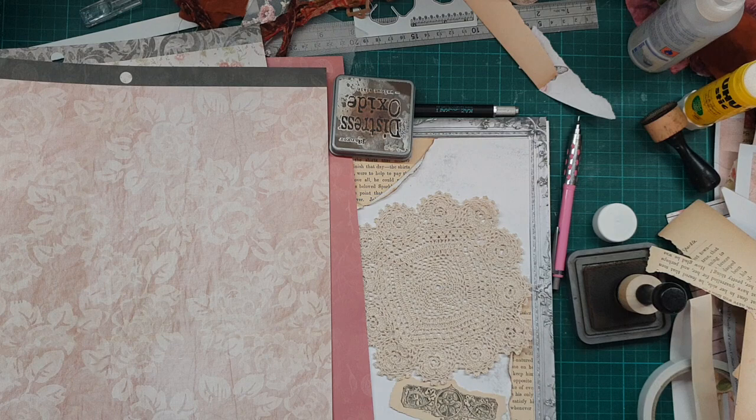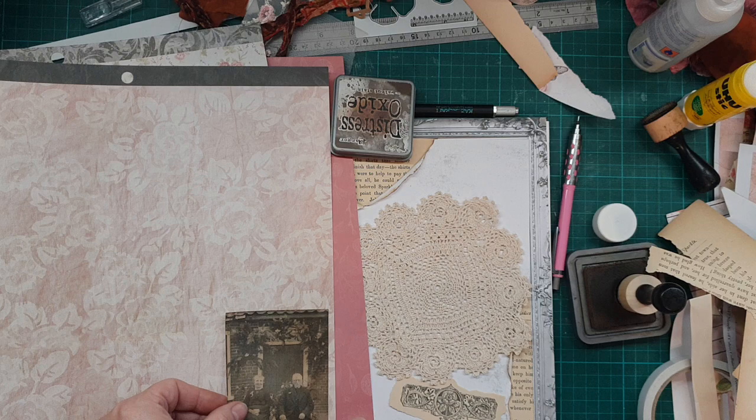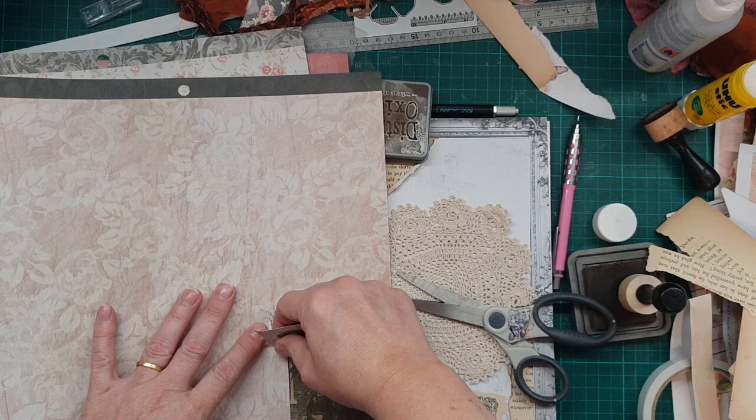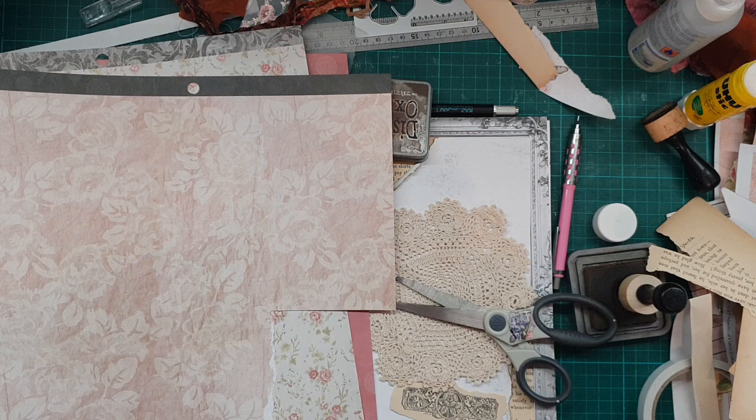So what I would like to do is just sort of stick it on there like that and then just cut it. Maybe just lift it on this side. All good. All good. Now, what we'd like to do is have some of that like this.